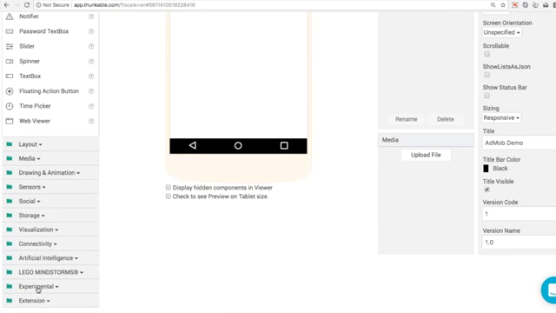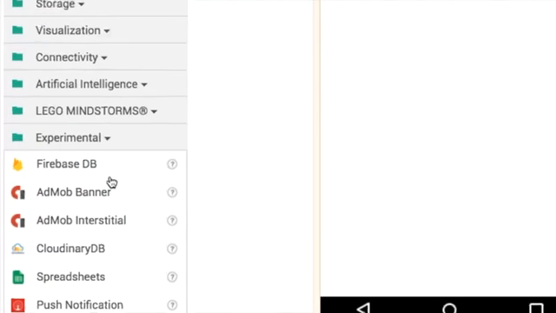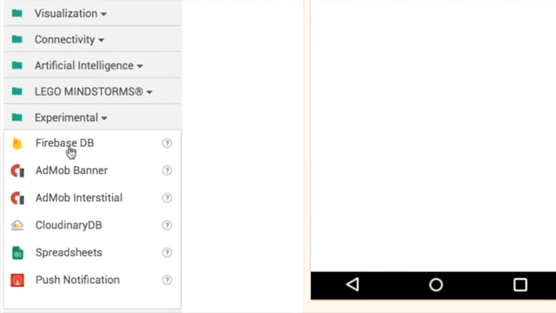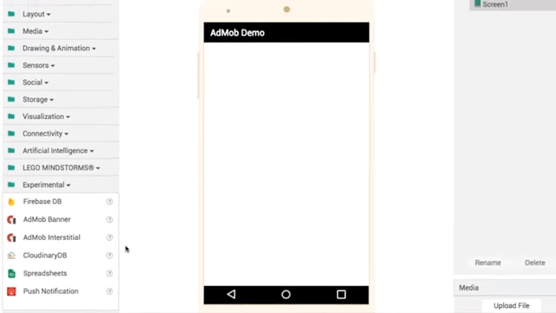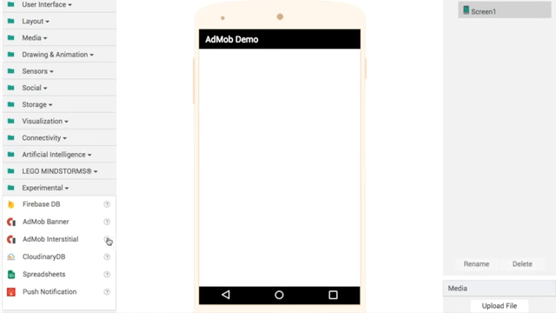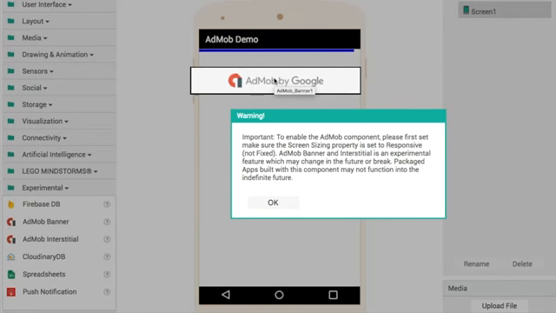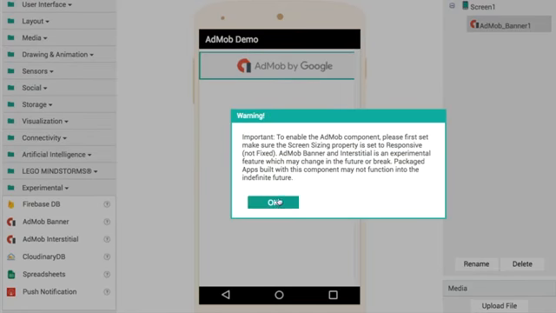So in the experimental folder at the bottom of our screen, we've got two options here. Although there's two options in the designer itself, we actually can put in three different types of ads. So this video is going to demonstrate the three different types of ads, and it's going to show you how to test them all out. Let's start with the simplest of those to begin with. We're going to add in just a banner ad at the top of our app.